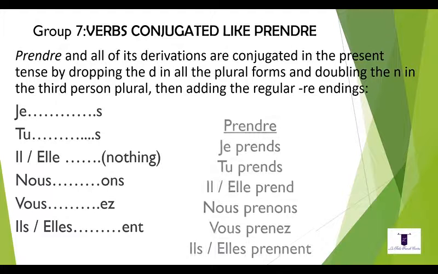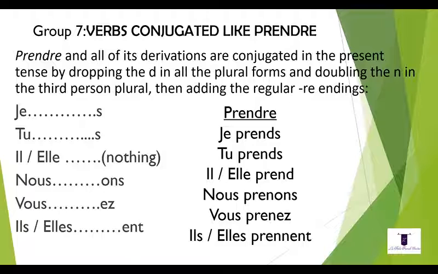Now let's see one example. The verb prendre itself. Prendre, present tense. Je prends. Tu prends. Il ou elle prend. Nous prenons. Vous prenez. Ils ou elles prennent. When you look at the present tense of this verb, you can see that je, tu, il, elle, they have D before the ending. But nous, there is no D. Vous, there is no D. And ils and elles, there is no D. But the ils and elles, the N is now 2. So this is what I was trying to explain to you.